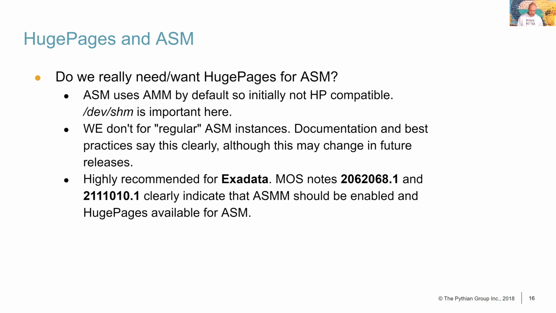An interesting question that I had to answer was, does ASM use HugePages? Well, this leads to another question. Do we really need or want HugePages for ASM? ASM being this small, not really complete instance that Oracle uses to manage these. Now, initially, ASM uses AMM by default. So this leads to HugePages not being compatible.